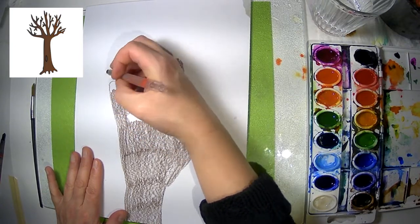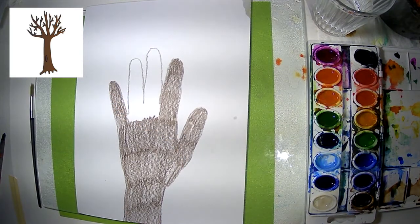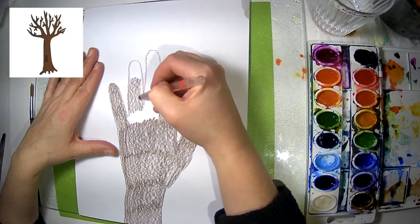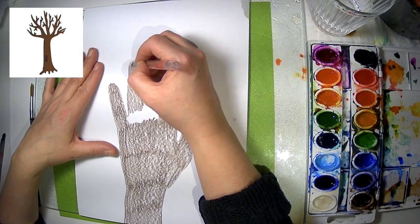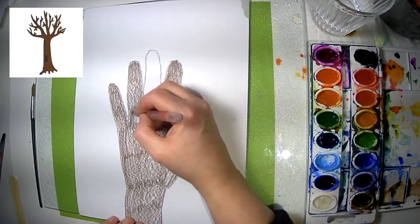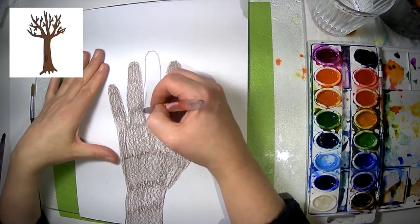Now, I know here in Wisconsin, the leaves have fallen off the trees, but way down south, in some of the warmer regions, they still have leaves on trees. And I'd like our leaves to look like hearts, so we're going to practice that. Might be harder than it looks.